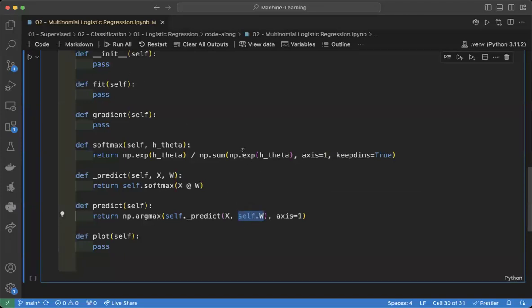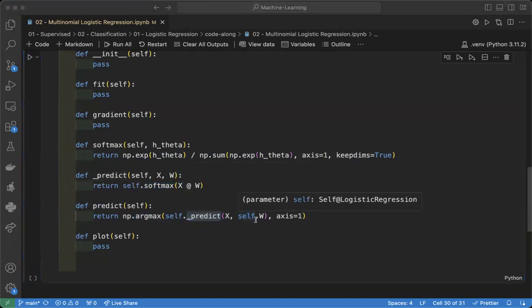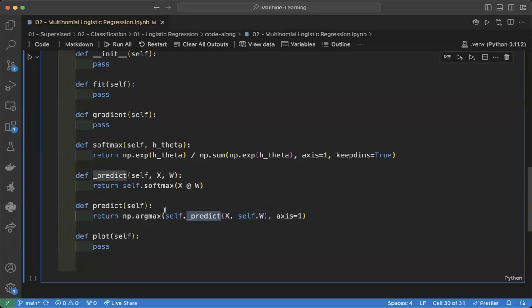So let us check. This is the softmax function. This is the predict function, which takes the x and w and passes them to the softmax. And the real predict function is basically taking the argmax of the softmax, and the axis is equal to 1, right? All right. So hopefully that should be all right.